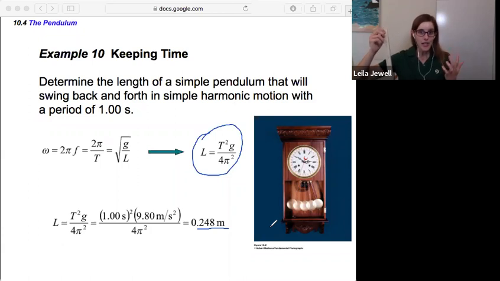But if you're in a house without earthquakes happening, this is a pretty accurate way to make a clock, because the pendulum is fixed and held just by the shape of the object, the length of the object, and by g, acceleration due to gravity. And from that, you can get a very precise timing measurement.